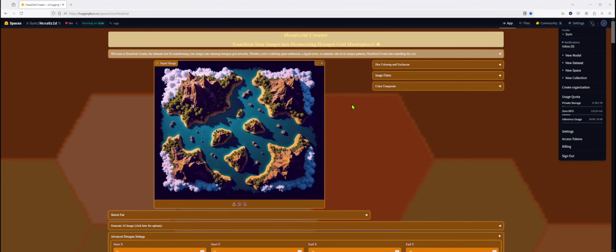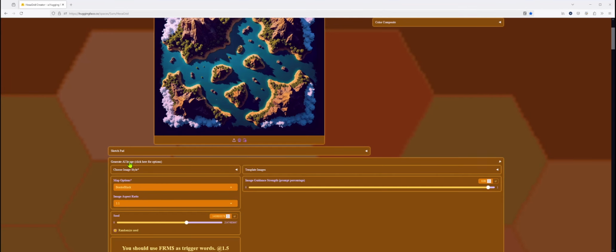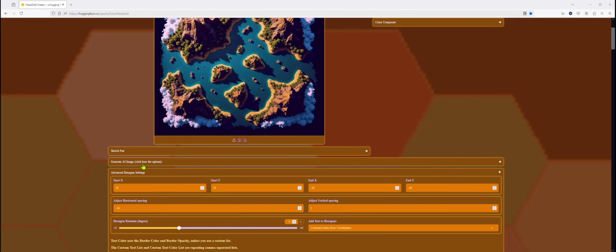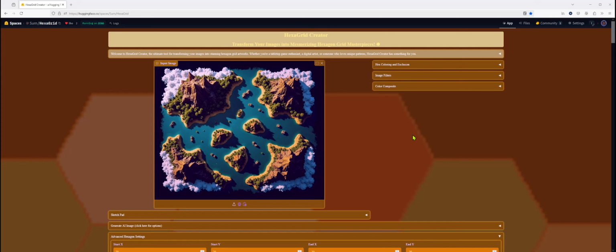It does use a couple of minutes to generate maps, and the bigger the map you use, the more minutes you're going to use. The alternative is there's a desktop version of this, but you need a powerful GPU like a 4090 NVIDIA or something pretty powerful.